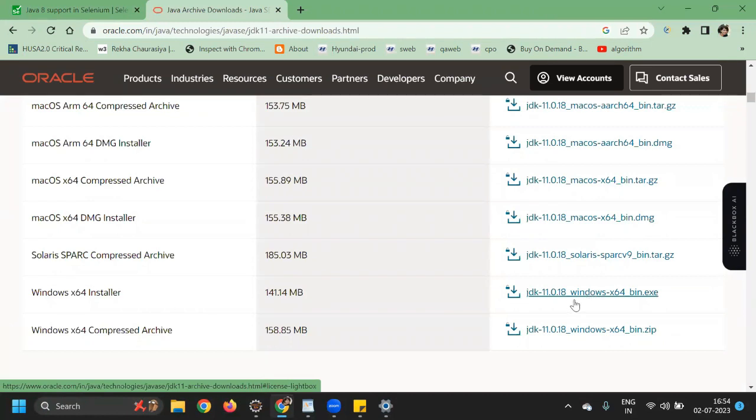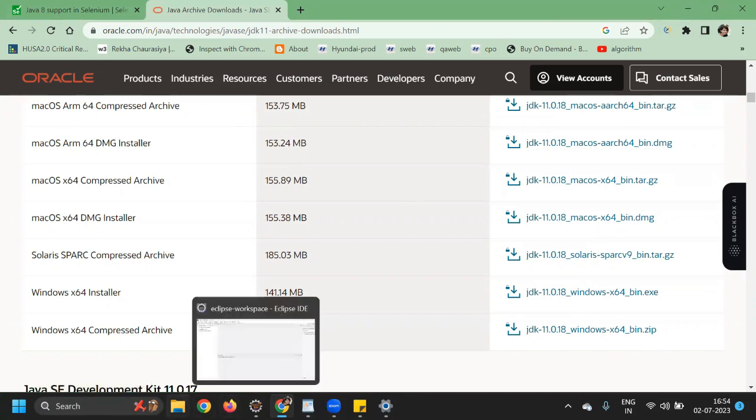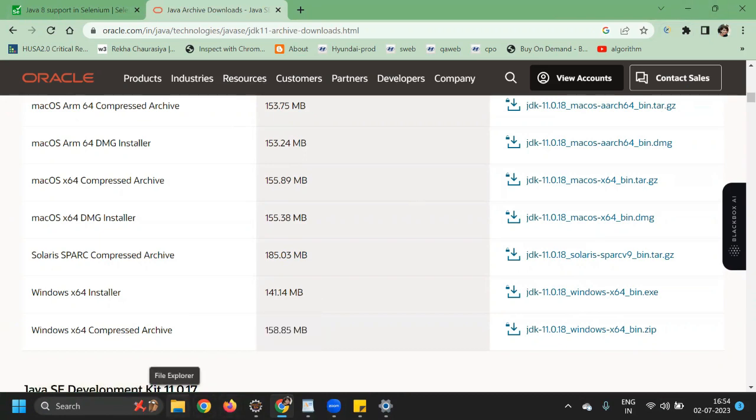Once you click on it, it will ask you to enter credentials. If you don't have credentials for Oracle, you can create them, right? It's free of cost. Then you can download this JDK, and after downloading you can just double click and install it on your machine, right?